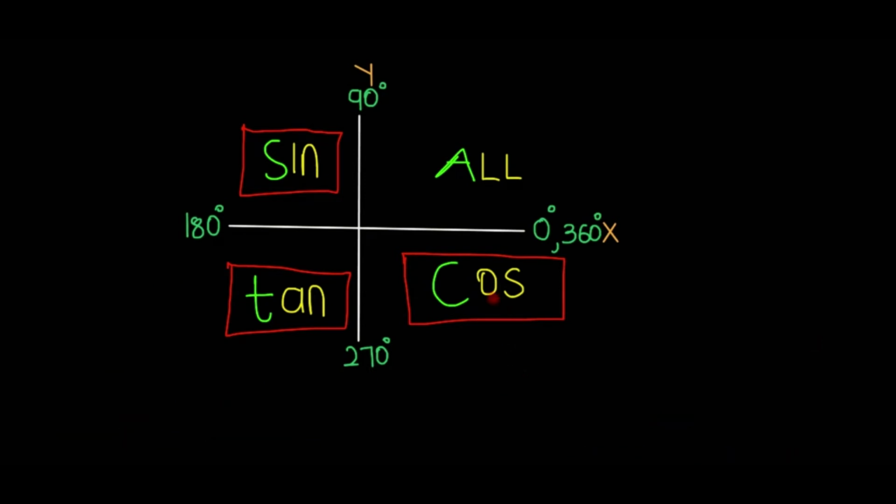So here we say cos is positive at this quadrant, and then tan is positive at this quadrant, and then sine is positive at this quadrant, and then here we have all. This means all are positive. Every trig ratio is positive here. You can just use cos, sine will be positive, but sine when we use this quadrant, sine will be negative. Sine, when it gets here or gets here, is negative because it is only positive at this quadrant, the same as cos and tan.